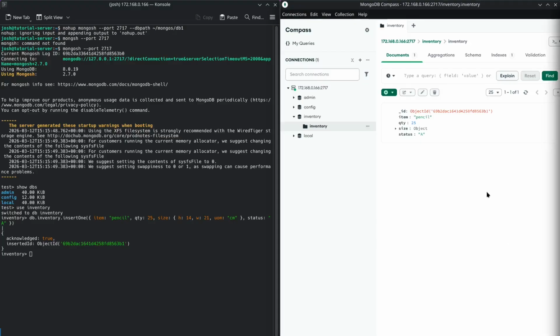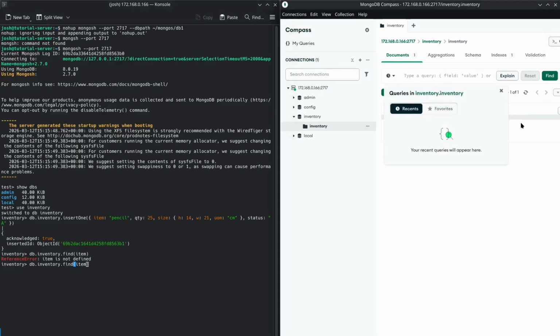And then if you wanted to, you could use the db.inventory.find command. For example, if we wanted to say, I believe item, nope, not item. Matter of fact, we can learn from the GUI right quick.